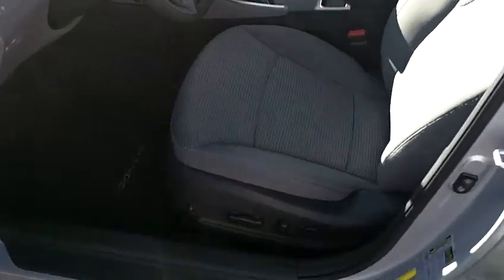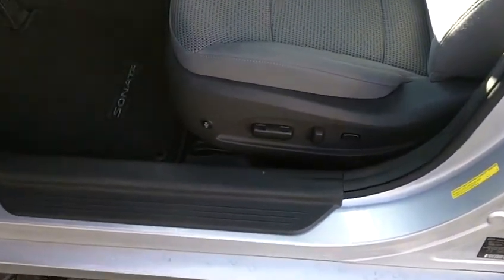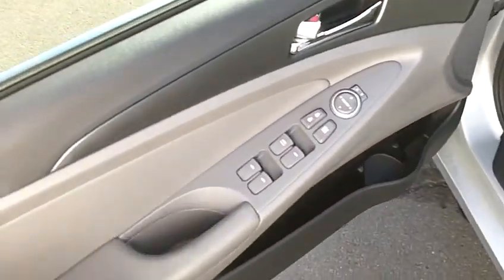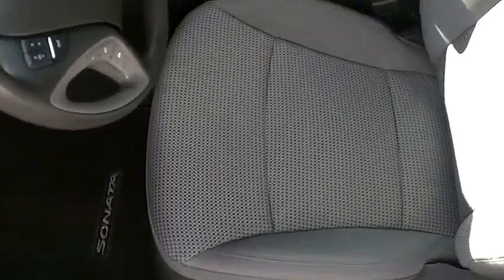The driver's seat is both a power seat and a heated seat. You can see the button for the heated seat elements and the power seat features. It also has power windows, locks and mirrors. The upholstery is in beautiful shape — there are no rips or tears, no stains, and no heavy wear marks.